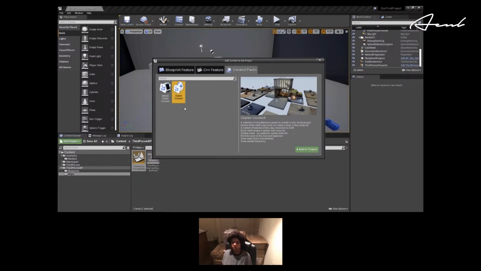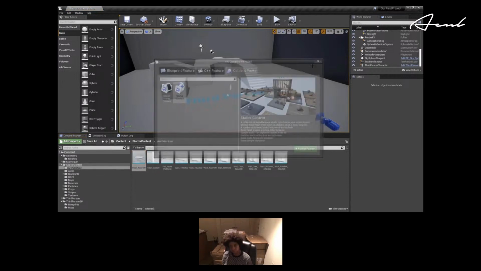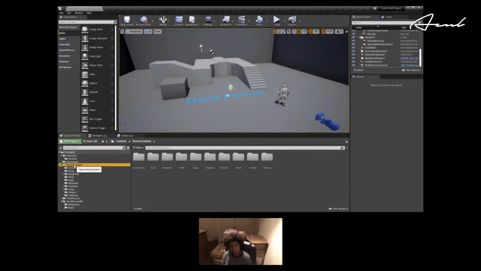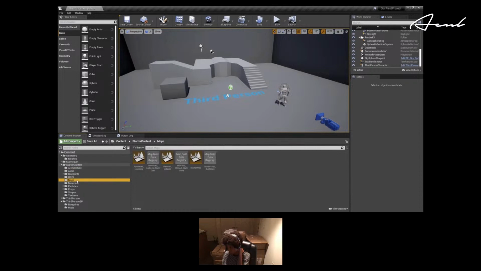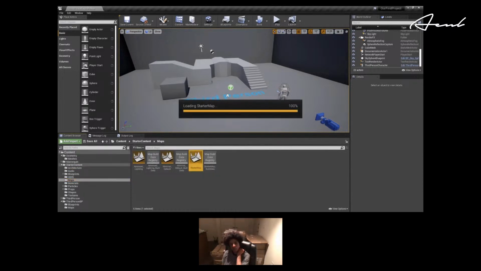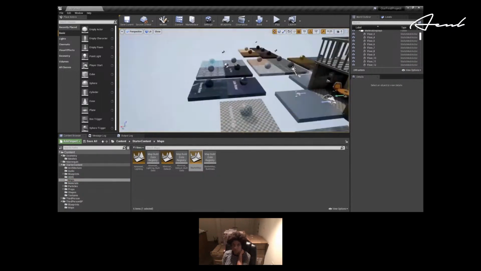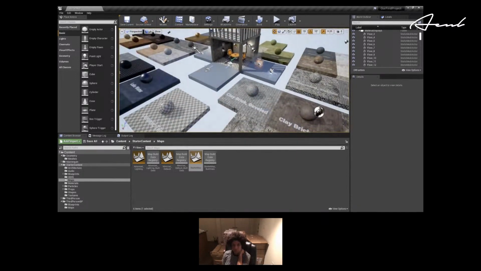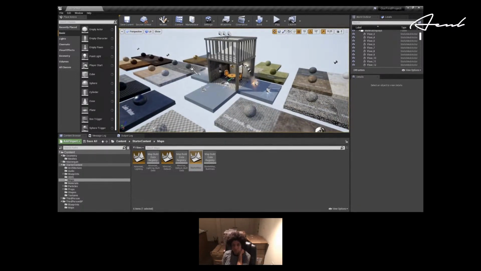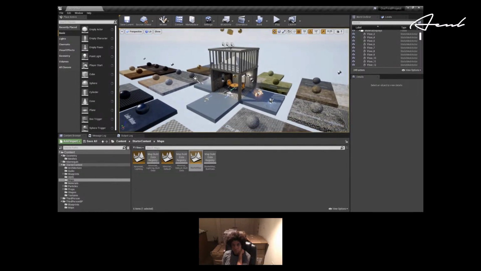In this case, we have our starter content. If we were to add to project, it's going to bring it in. And now we can see inside of our folder here, starter content. And this gives us some nice items to start making a basic level from. For example, if we were to go to Maps, Starter Map, you can see an example of everything it comes with. We get some textures, we get some sounds, we get some things like a chair and a table. There's some particle effects. It's a great way to get started. That's why it's starter content.